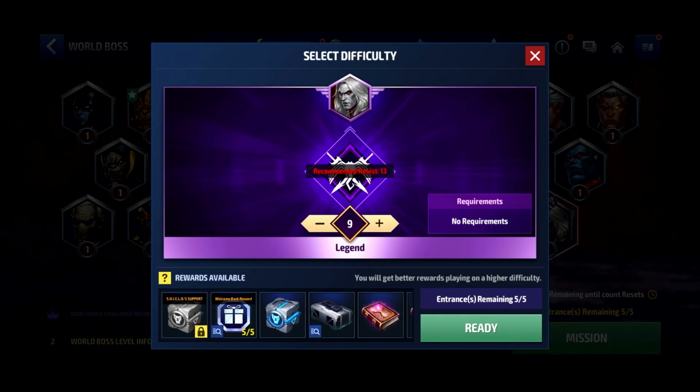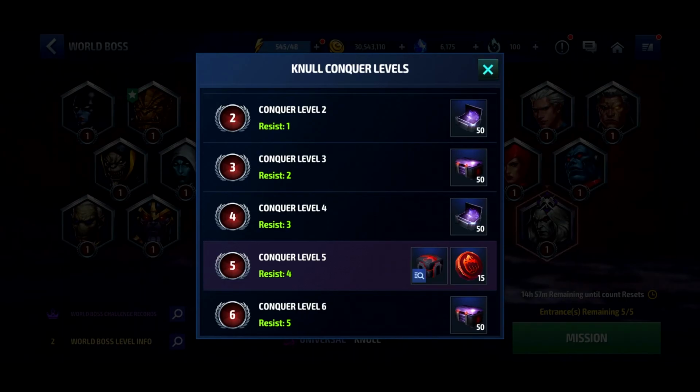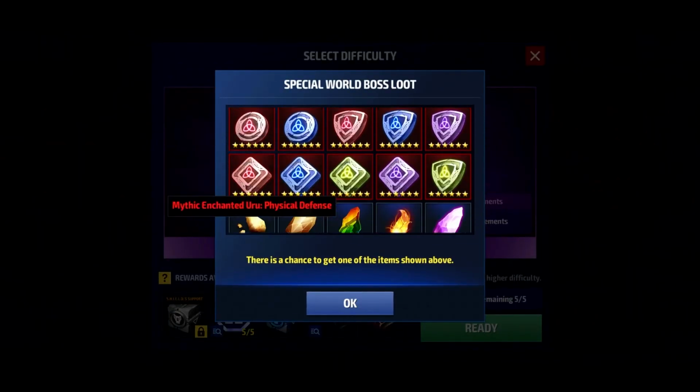Again, we have 0 Valor on this APK here. And also, as you can see here, we have 0 Conqueror level. So I don't anticipate us being able to do very well against Knull at any kind of higher stage. So we're probably just going to be doing stage 9 here to test out against him. And let's see what the chest has.